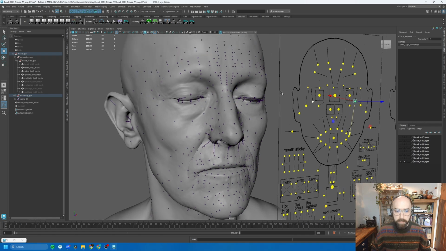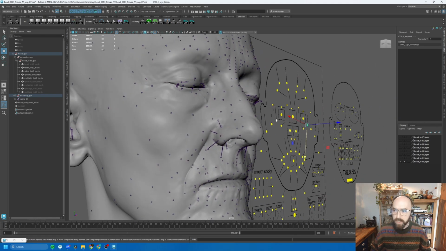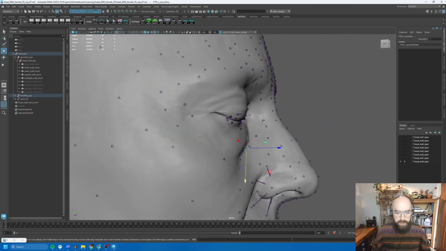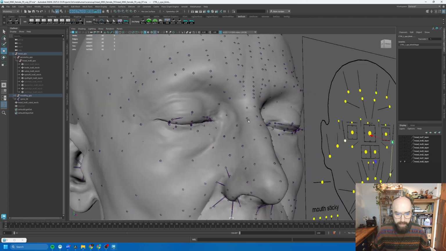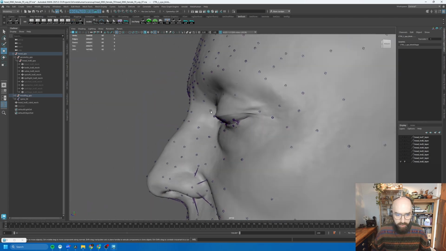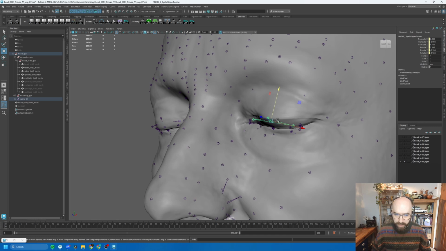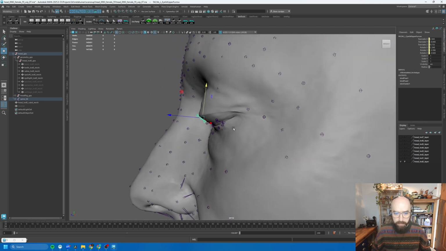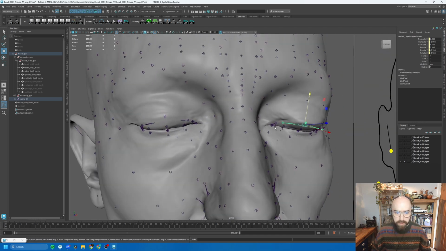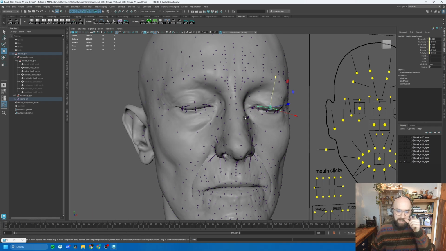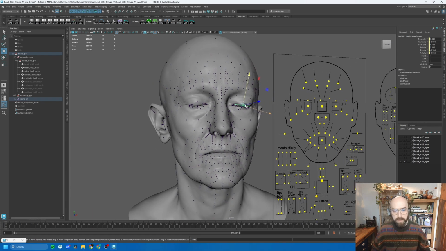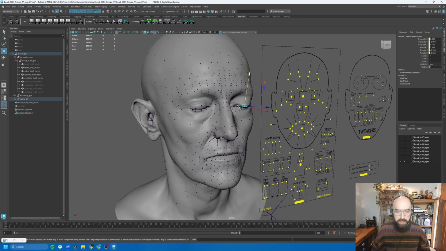Check the eyes, and I'm also going to check the blinks. So this is probably where you're going to start to notice the first issues. So this eye doesn't look too bad. But this eye, we've got this strange bulge here, and we can see that's because this joint is being pushed out too far. So we can start editing the joint poses to fix this.